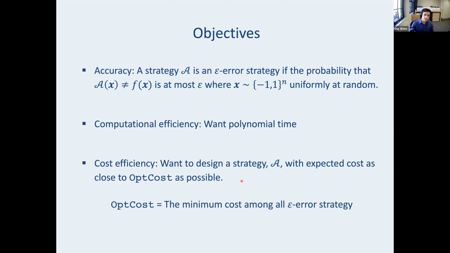And we measure ourselves against the best possible cost. We do this for expected cost. What we mean is, the expected cost of a strategy is: pick a random input, and for each input your strategy has some cost, how many dollars it used, and then what's the average over all inputs. And we always benchmark ourselves against the optimal cost. The optimal cost depends on your epsilon. If you want smaller error, your optimal cost might be larger. It depends on your function, of course, and it depends on the cost of each bit. But once you know all of those, you get some optimal cost. And our goal is to have a strategy as close to optimal cost as possible while still getting essentially epsilon error.